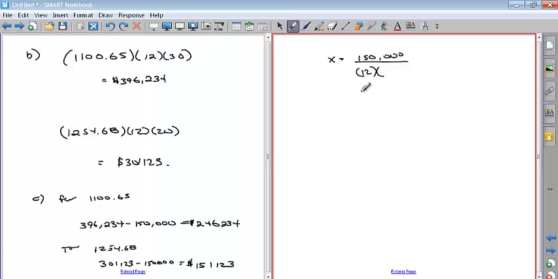So if we take $150,000 and you divide by 12, no, let's make sure I do this right here. So take $150,000 and you multiply by the interest rate, so that's your interest per year, and then you divide by 12 months. That tells you how much you'd pay in interest every month if you were just paying the interest and you weren't paying any of the balance off. So if you take 150,000 times 0.08 and you divide by 12, you should get 1,000. Okay, so that's where the 1,000 comes from, and that's what the context is, the meaning.